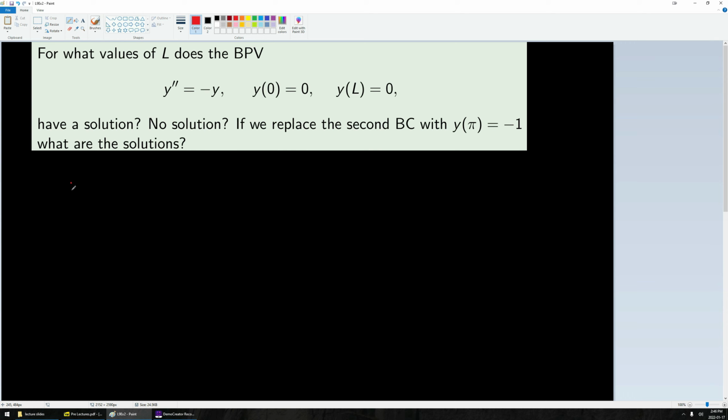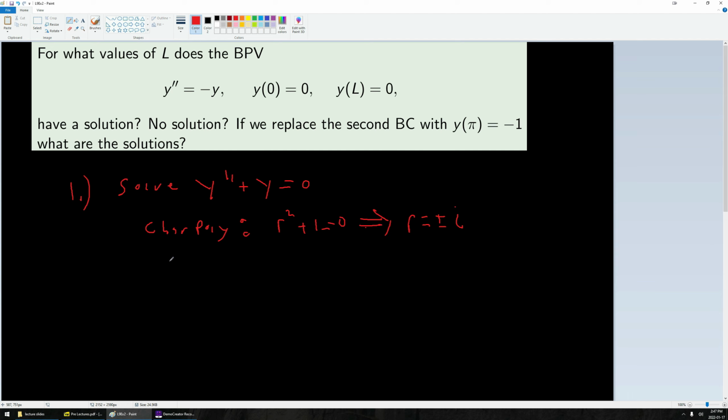So step 1, what we're going to do is solve the differential equation y'' + y = 0 to find the general solution, and then we'll start applying these conditions. Okay, so here the characteristic polynomial would simply be r^2 + 1. So we want to find roots to r^2 + 1 = 0. Well, this has two roots, r = plus or minus i.